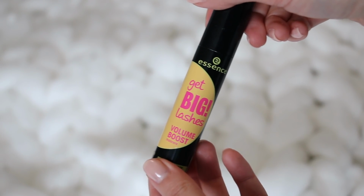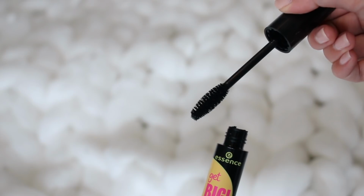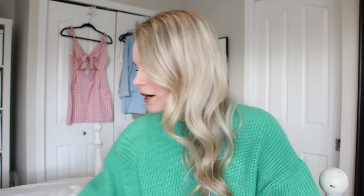So I thought I would give it a whirl while I'm testing this one to give a good compare and contrast, back-to-back days. So I went with the Get Big Lashes Volume Boost Mascara. It says clump-free. It's a really plasticky bottle. But the formula is quite thin, so even after putting many, many layers on, I still did not get the same effect from this as I did with this one with even one coat. And the other thing was that it does give you raccoon eyes in the evening, so I don't even know if I'll try it again.